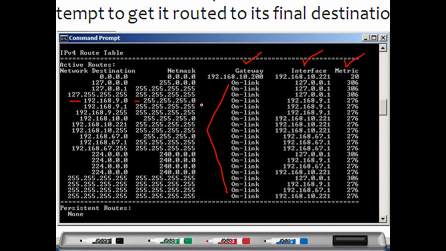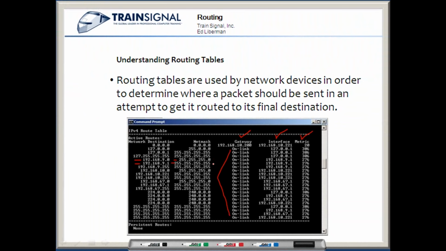And the reason why is, again, if I come back over here to our first two columns, remember we had this one here that says 192.168.9.0, which means anything on the 192.168.9 network. Well, right below it, you'll see here we have 192.168.9.1 with all 255s, right? 255.255.255.255, which means now I have a second entry which would represent that specific IP address. Now, I will tell you that what we're looking at here is not the greatest example.